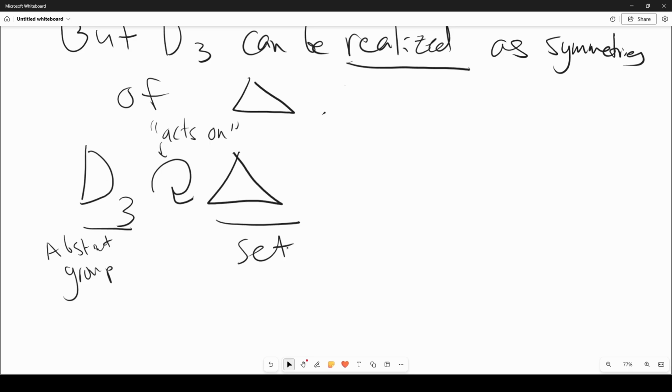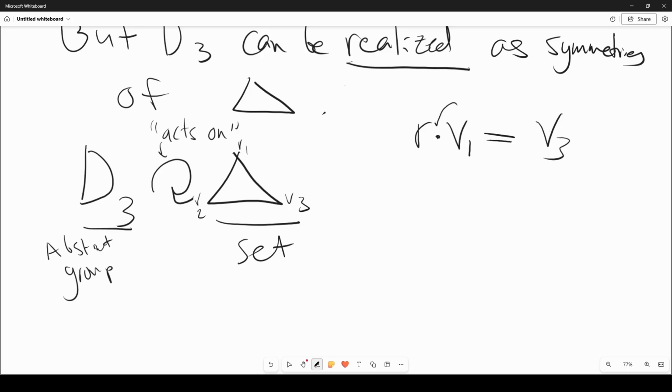And so you would expect group actions to have certain rules that determine how they behave. So, for example, if I label the vertices of this triangle as V1, V2, and V3, you can think of some rules like, okay, the R in D3, if I try to find how R acts on V1, well, when I do the rotation, V3 takes the place of V1. So I'll say R dot V1 equals V3.